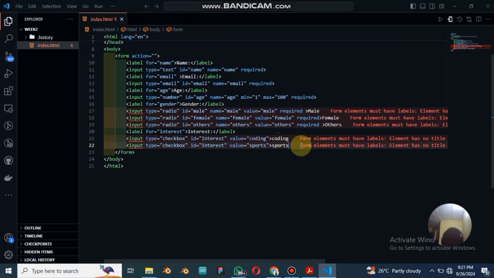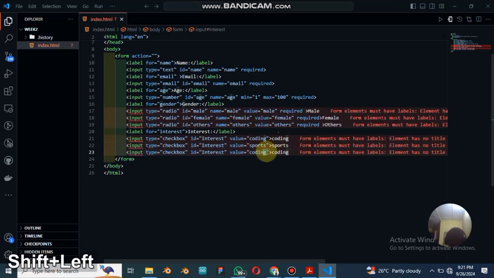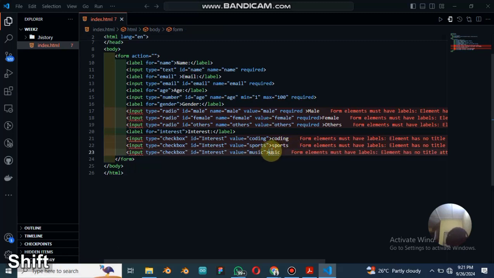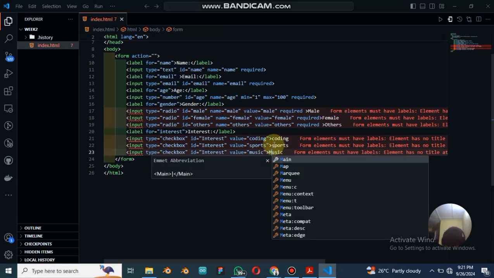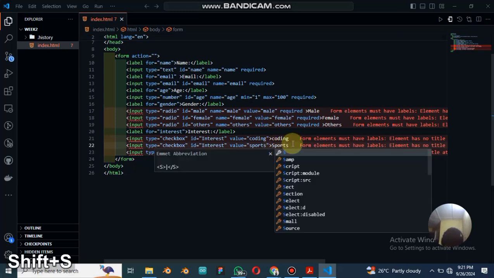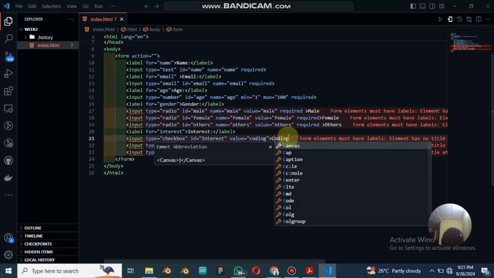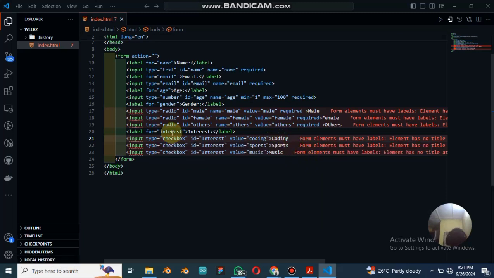I'll change two of them, and instead of coding here, changing this to music. Next, to calculator. I think this is okay this way.